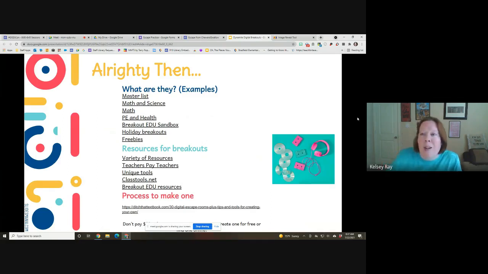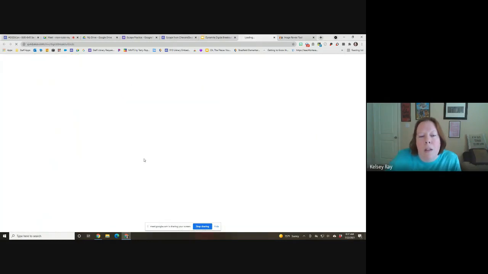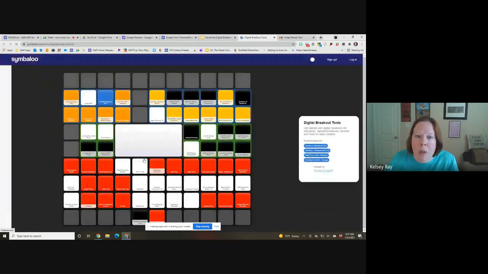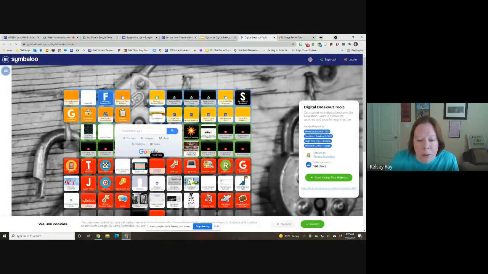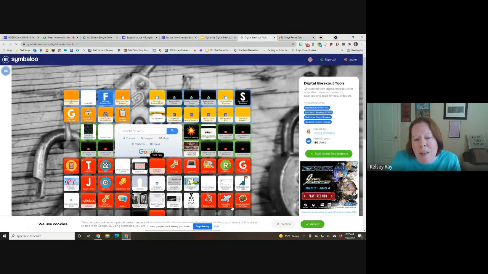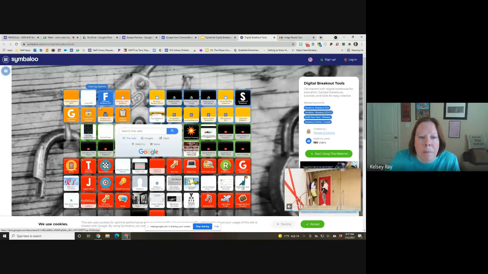More resources to get your puzzles. This first one is a Symbaloo, full of different puzzles. This one has like a mystery piano, fake airline tickets. I thought that was a fun one. Puzzle maker. You could do a virtual flame. All kinds of really cool ones here, all in one place. Blueprint. I thought that was kind of cool too. You could have them make a fingerprint.